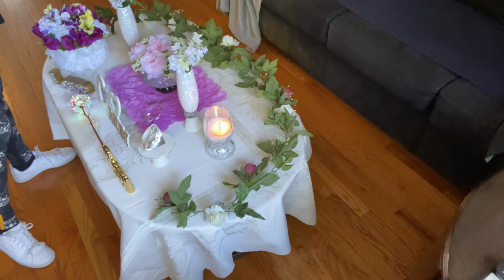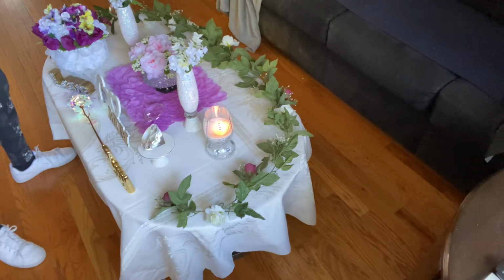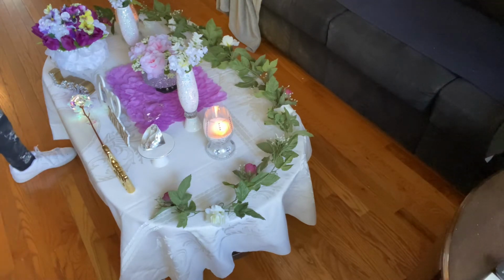Okay, I'm really liking how this table came out, and I hope you agree. So we're lighting up the candles. Let's head on over to the reveal, guys.